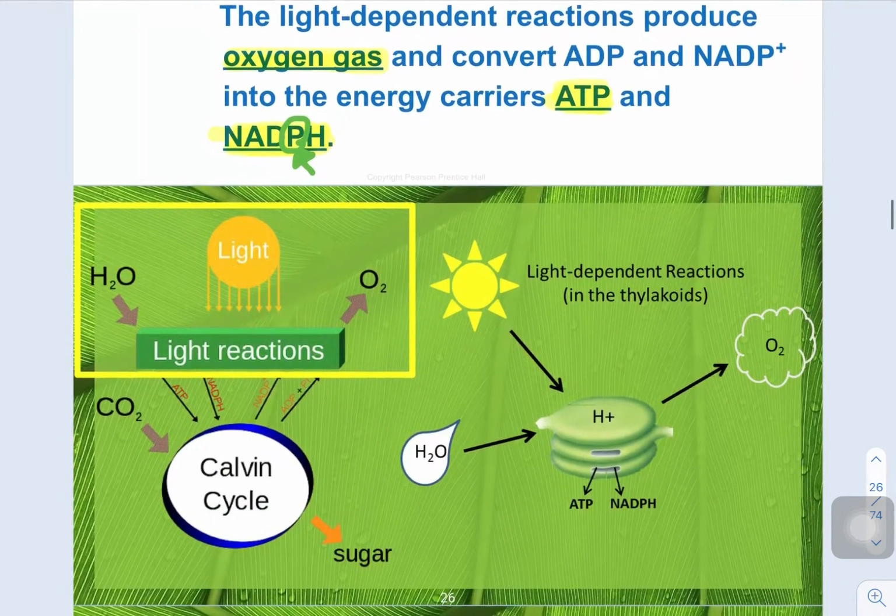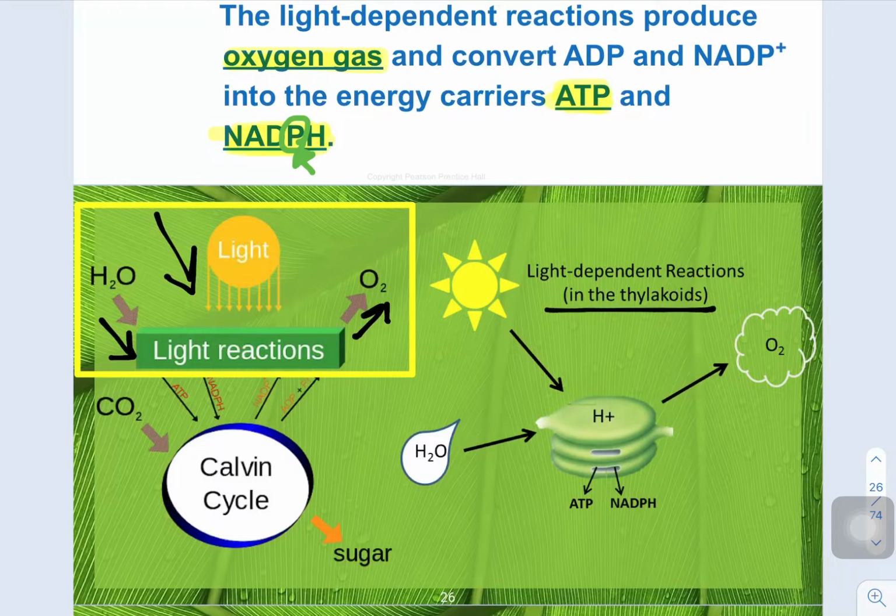So this is all, again, happening inside of the chloroplast. It is the first step of photosynthesis, where the sunlight is coming in. It is going to utilize water in order to absorb that energy, and then oxygen is what is produced. And this is specifically happening in the thylakoids. Those green stacks, that's what absorbs the light. Remember, we talked about photosystems, and photosystems contain the pigment chlorophyll, and those photosystems are found inside these green pancakes, and that's what actually absorbs the light energy.